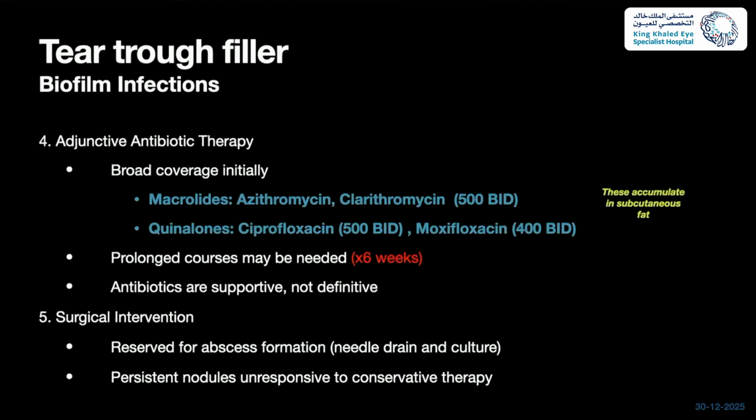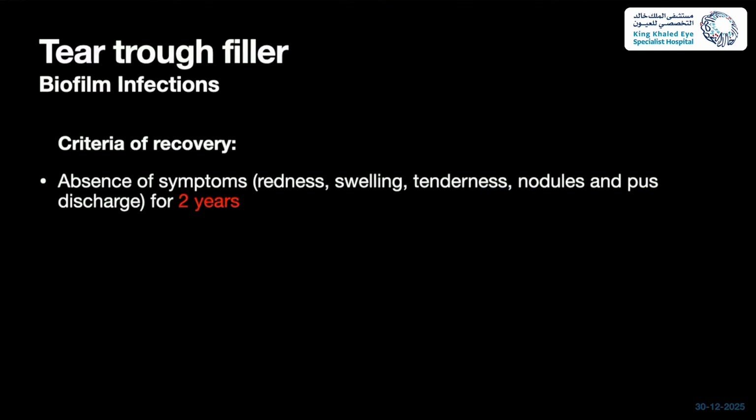Not to forget, we have to keep the patient on broad spectrum antibiotics: azithromycin or clarithromycin, and ciprofloxacin or moxifloxacin. Prolonged courses may be needed in these cases, up to 6 weeks. Antibiotics are supportive, not definitive, as we mentioned, and surgical intervention might be needed, but reserved for abscess formation, needle drain and culture, or persistent nodules unresponsive to conservative therapy. Criteria of recovery are absence of symptoms for at least 2 years.